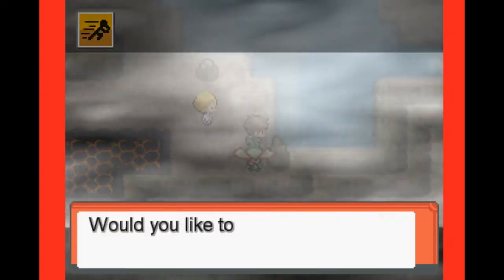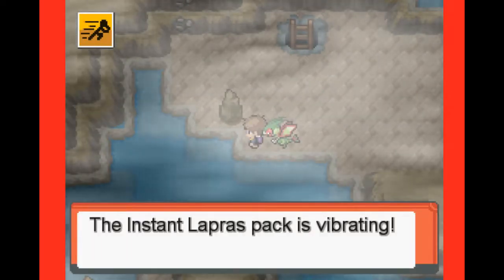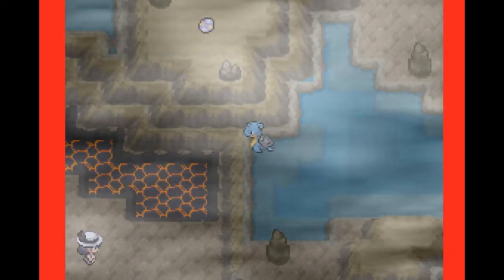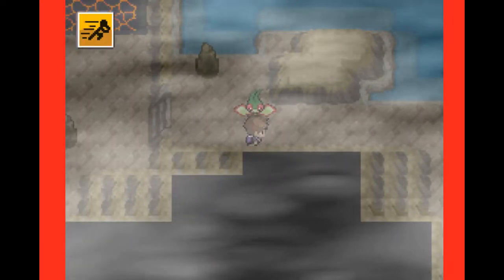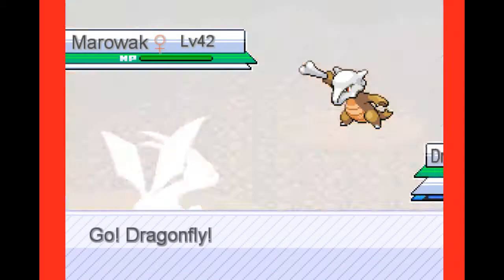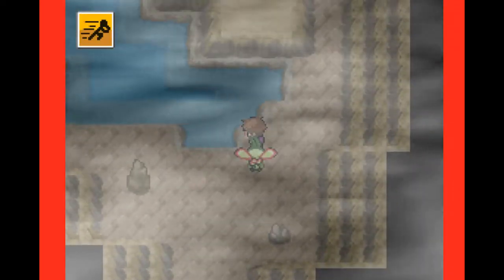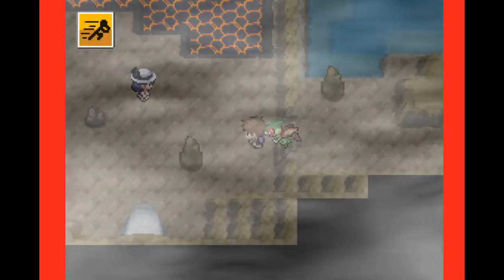Cargo. No. This guy, I think we can skip. What's in the... I feel like there's something over here. Oh, there's a ladder. Where does this go? Oh yeah, actually, I think this is the way you're supposed to go. I feel like there's an item. There isn't an item, but there's a Marowak. No. Could have sworn there was an item over here.